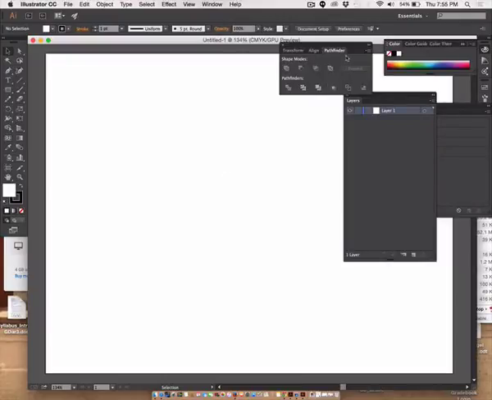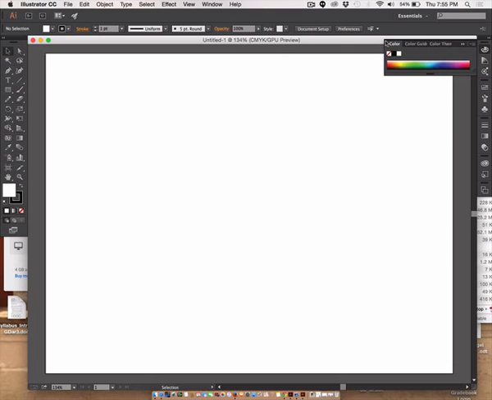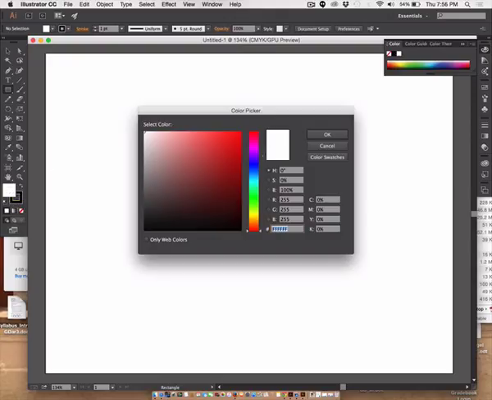All right, so I'm going to teach you about the blend tool in Illustrator and how you can use it to make a color palette. So for now, I'm just going to close up my other panels and come over to my rectangle tool. Before I start to draw, I'm going to choose something other than white because white is not going to show up on a white background. In fact, I think I will choose orange.